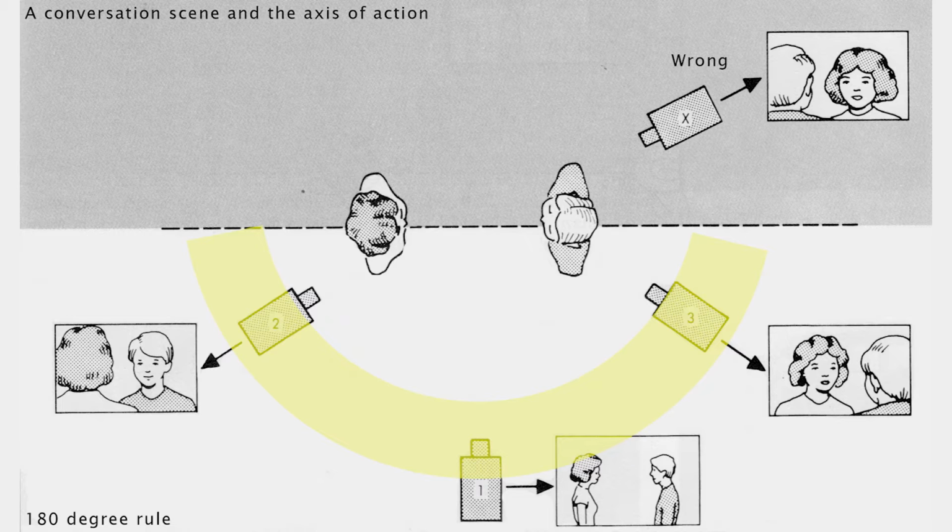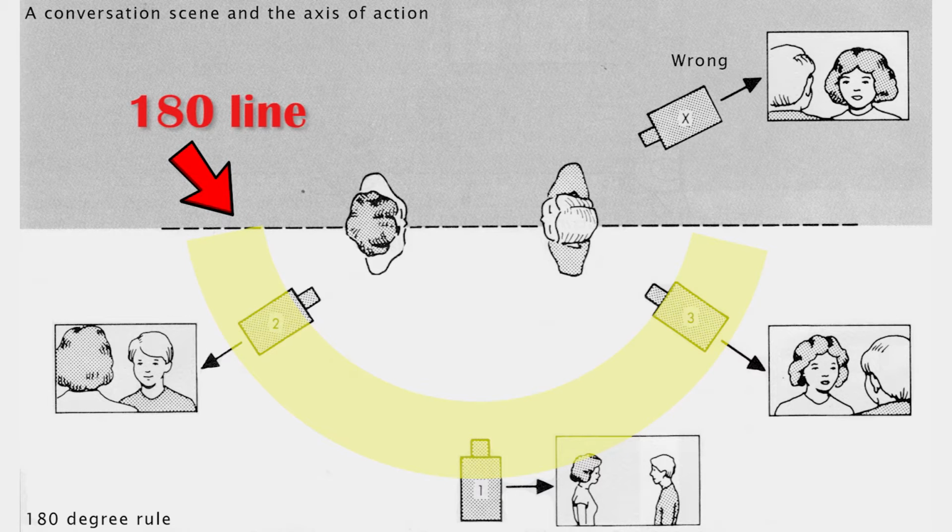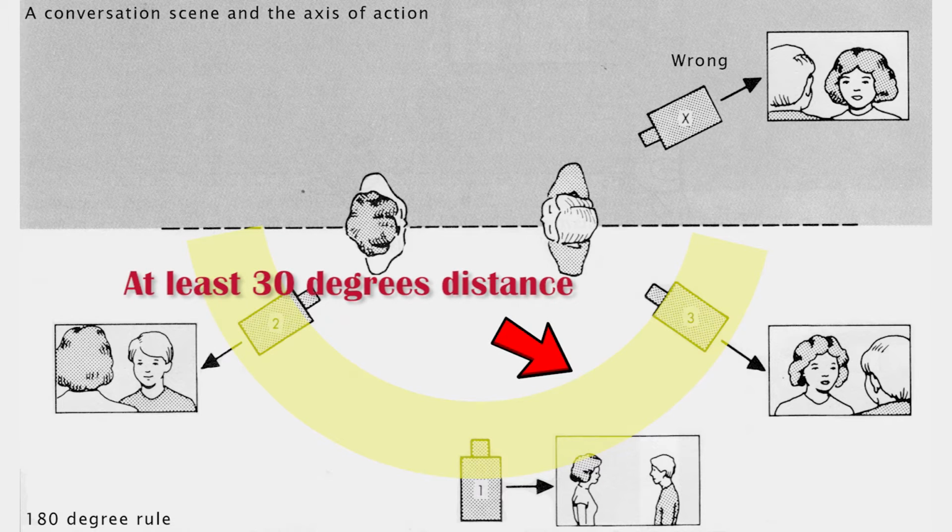There are two simple rules for doing this. First of all, once we decide which side we're using, we cannot cross the line to find a position to shoot. This will result in the characters abruptly shifting positions in the frame and is called breaking the 180-degree rule, as the line is sometimes also referred to as the 180-degree line. The second rule is that the camera must move a minimum of 30 degrees along the arc between each shot that will be cut in sequence with the one before it. In order for a cut to feel motivated, each shot must be composed sufficiently different from the one that preceded it. Now we know where we can place the camera, what exactly is it that we're shooting?